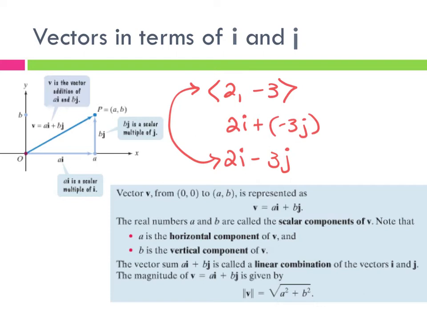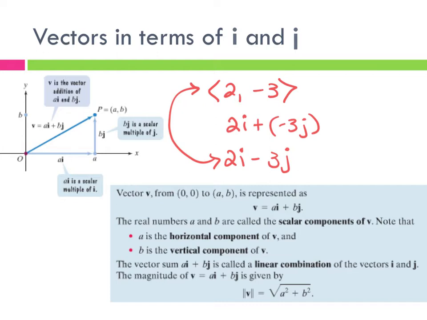These are exactly the same thing. They will be used interchangeably. Sometimes you're going to get information about the vector in ij format. Sometimes you're going to get it in component form. Just know that you can go back and forth between the two. If your question gives you the question in ij format, your answer has to be in ij format. So if I gave you two vectors and I said add them, your answer should have an i and a j if the initial question had the i and the j. If the initial question was in the brackets with the comma between them, then you want your answer to be a vector with the comma between them, okay?